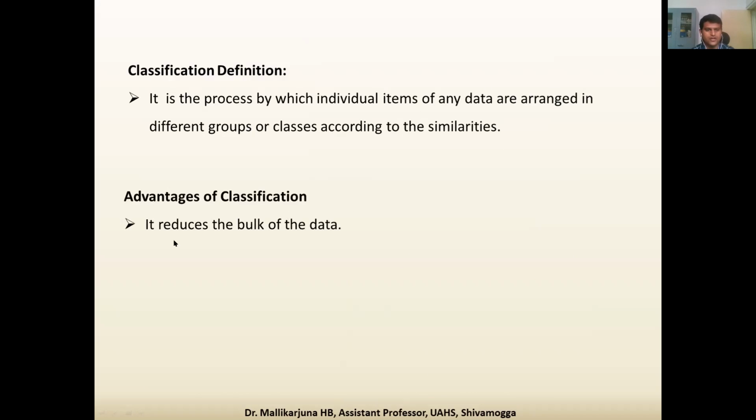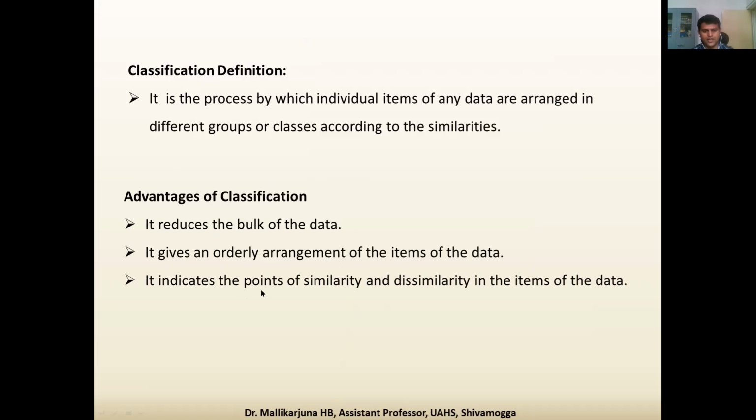Advantages. It reduces the bulk of the data. Of course, statistics is a branch of applied mathematics which is defined as the science of collection, classification. After collection, classification only. So here it reduces the bulk of the data. It gives an orderly arrangement of the items of the data. It indicates the points of similarity and dissimilarity in the items of the data. It facilitates comparison of the characteristics.